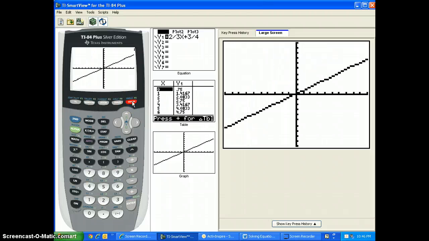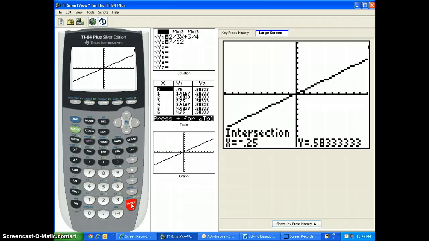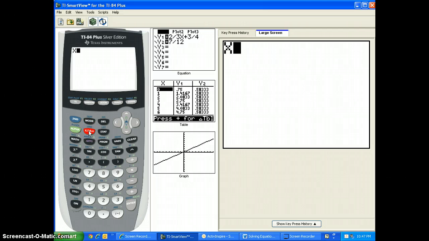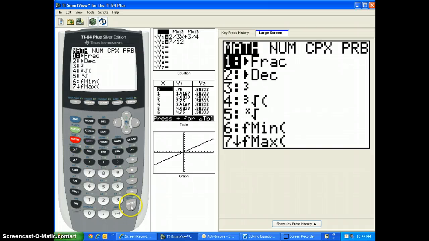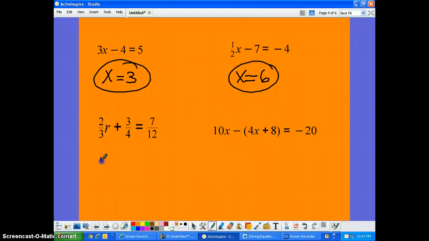So next I will press the graph key, and then I will press second trace, the number 5, and then hit enter 3 times. And this time I have a decimal for an answer. So what I want to do is press second and mode. Then I press the X key. And if I hit enter, the decimal answer that you had on your graphing screen is now on my home screen. Next, I want to press math and then hit enter twice. And what it does is change the last answer that you had, which is negative decimal 25, to a fraction, which is negative 1/4. So as I go back over here on your paper, instead of writing X, you write R equals negative 1/4.